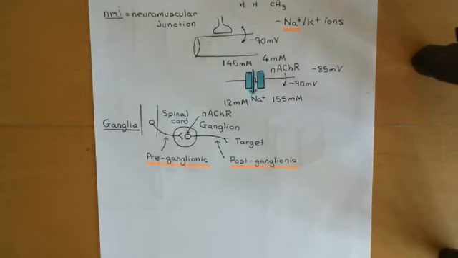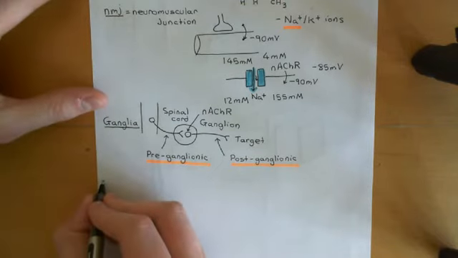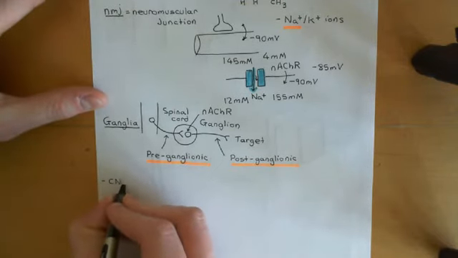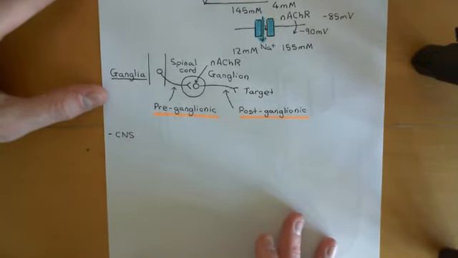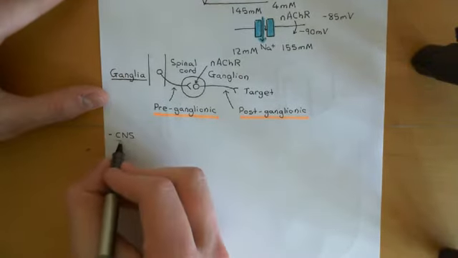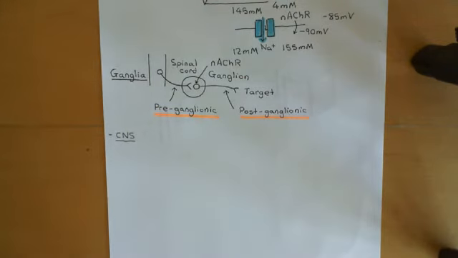Finally, I should also say that you do have some nicotinic acetylcholine receptors in the brain. Acetylcholine is a neurotransmitter which can be used as an excitatory neurotransmitter in the brain. So it's also in the CNS, and we will look at examples of CNS nicotinic acetylcholine receptors later on. It's used as an excitatory neurotransmitter in the CNS, but it's not the major excitatory neurotransmitter in the brain.